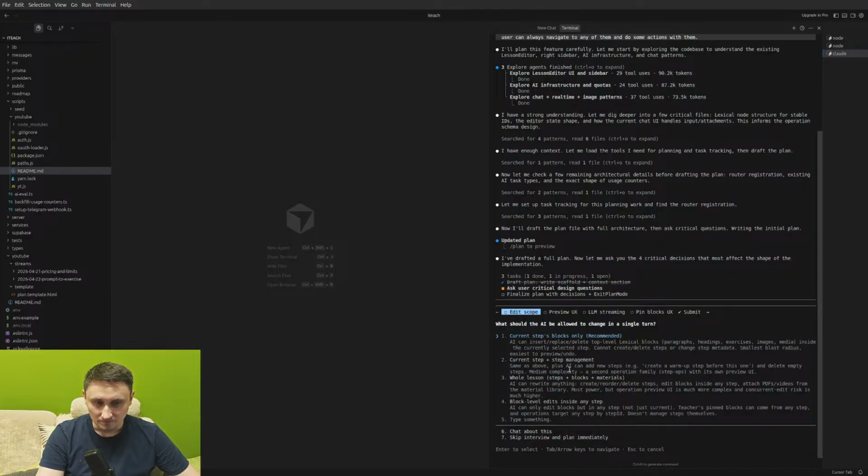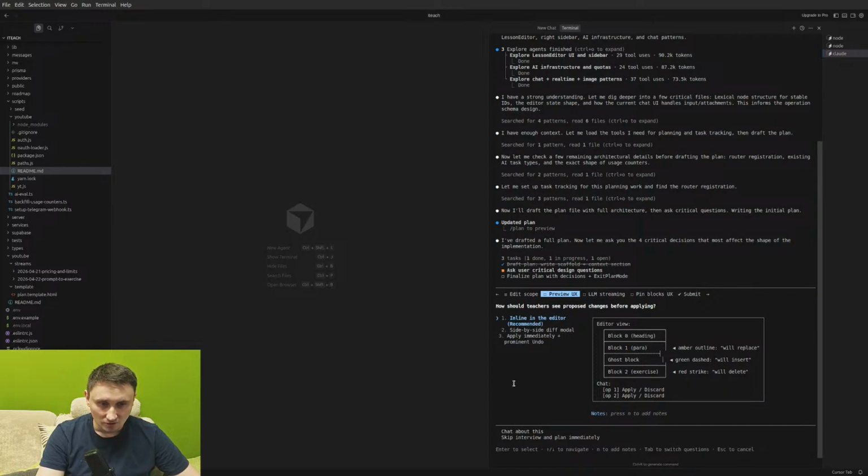Then whole lesson: anything, create or delete steps, any blocks, attach PDF, videos. I guess that whole lesson will just mess up more. Yeah, I guess this one first. For now, it should be more than enough.